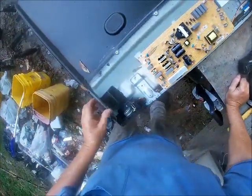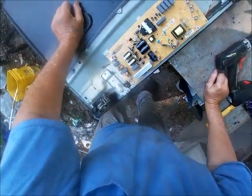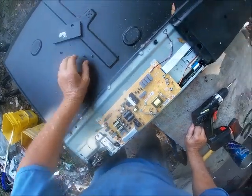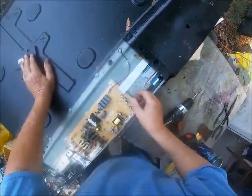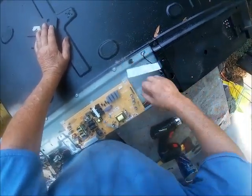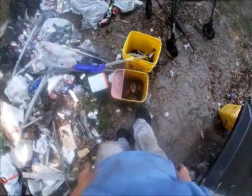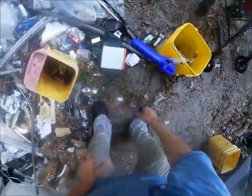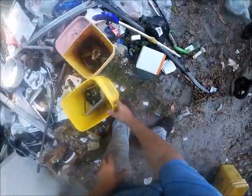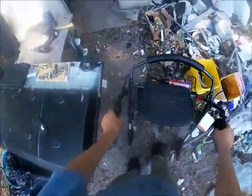Okay, here's another board off of this thing. There's a little bit of board there. Wow. It's all gonna be under this too. Good, I swear, it's just, folks, just absolutely amazing to me how little stuff it takes to run these TVs anymore.